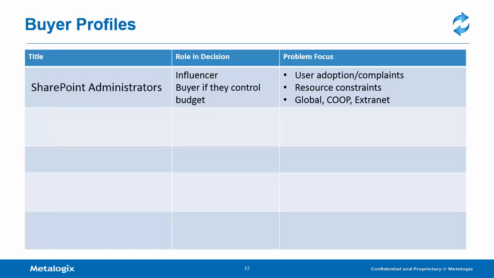Across the MetaLogic solution spectrum, the SharePoint administrator plays a key role in buying. However, for content replication, they're a key influencer. The typical scenario is that a SharePoint administrator researches SharePoint replication to avoid customer complaints and overcome basic SharePoint challenges, whether for globally dispersed environments, continuity of operations, or just to create an extranet. They've done the research and may even build a business case for replication, but it usually takes a full budget cycle for them to actually affect change.